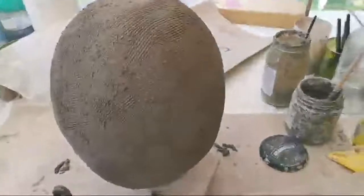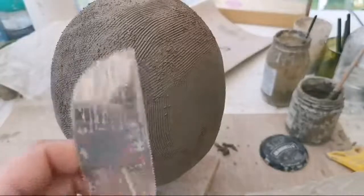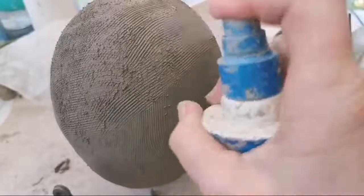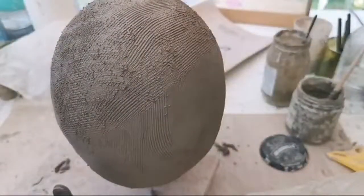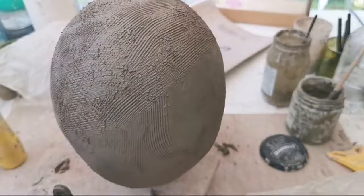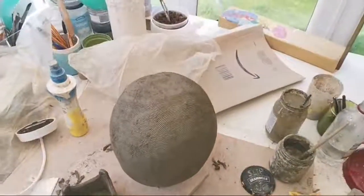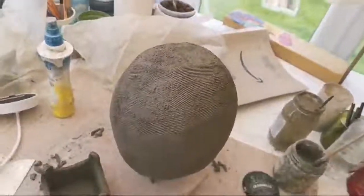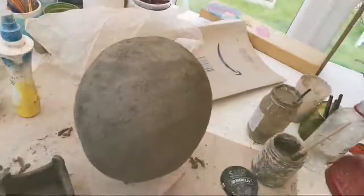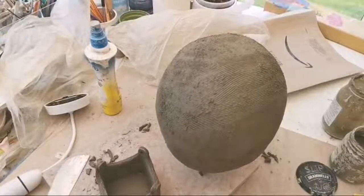Smooth out the balloon a little bit. So I'm going to go ahead and do that. So I've used my serrated kidney just to sort of smooth out the surface a little bit. So I'm just going to spray this now. I'm going to move the camera up and out the way, so you can watch what I'm doing from a distance. Like so. There we are.